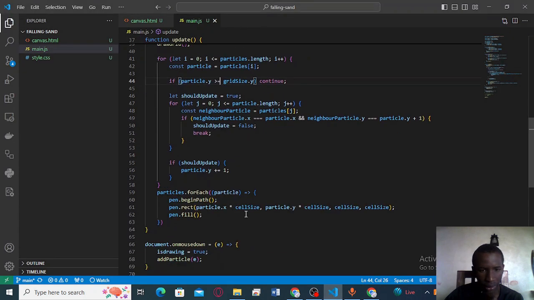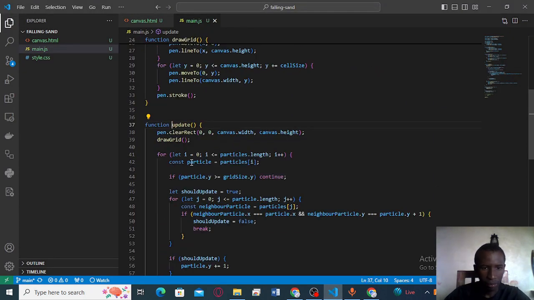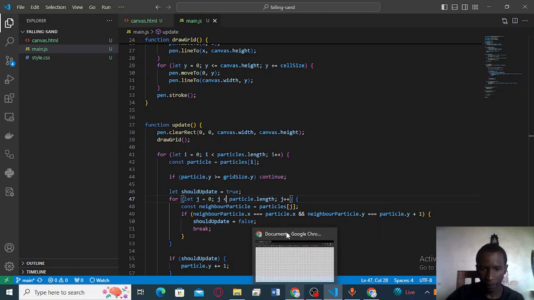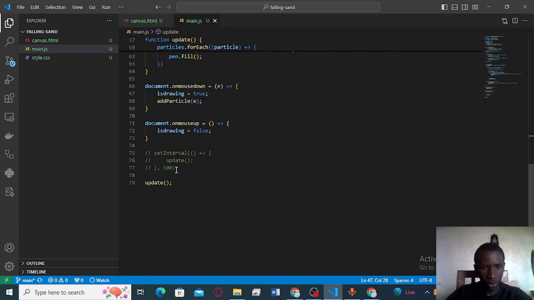Update calls. Okay, let's run update. Update moves here. It runs through a for loop. Oh yes, this shouldn't be less than or equal to, it should just be less than, and this should also be less than. Then it should work right now.